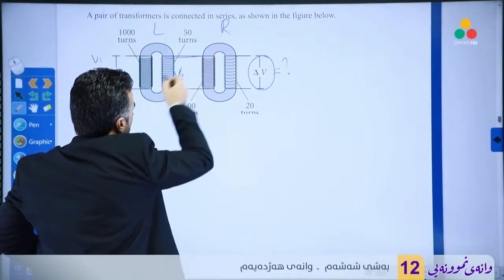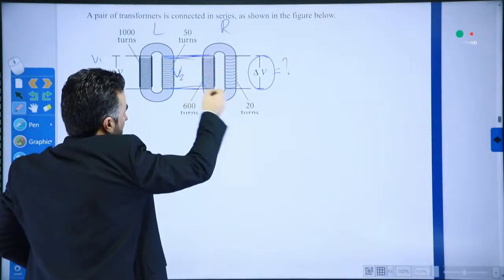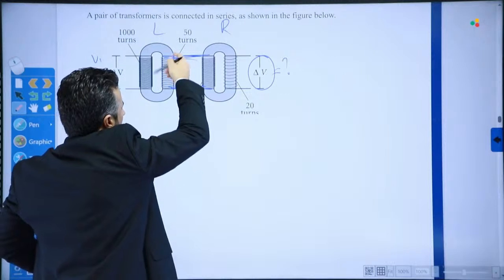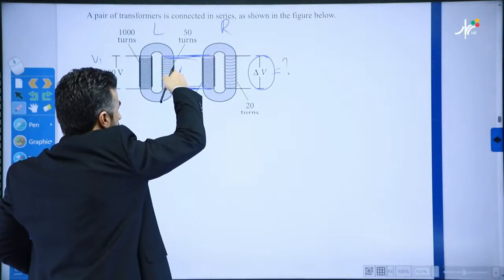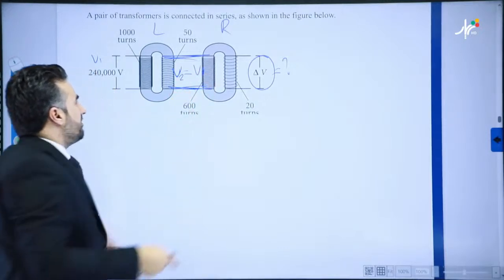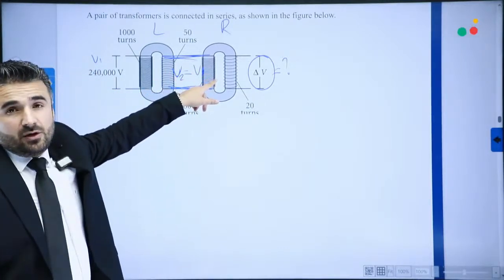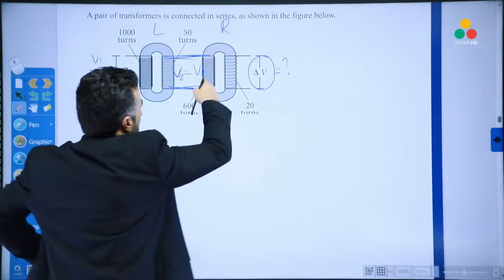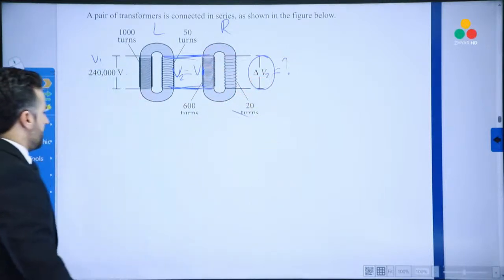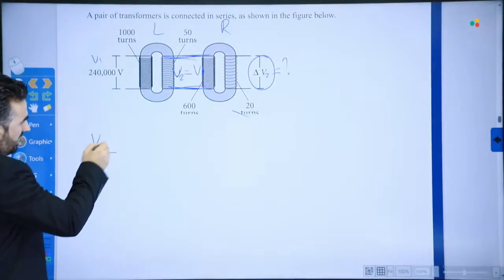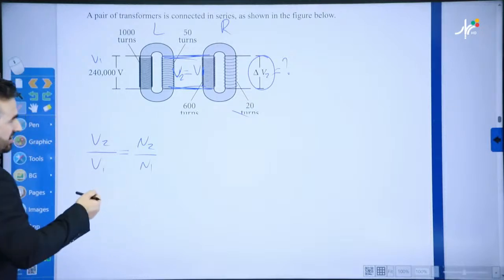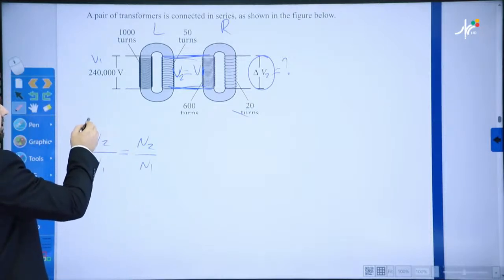But you can see that these wires are connected. These two transformers are connected. So whatever is the V2 here in the secondary transformer coil, that is going to be the same as the voltage here. So we can say V2 here is equal to V1 on the other transformer here. Using V1 and all the other information, the number of turns, we can find V2 here. So let's do this one here. For the first transformer, we can say V2 over V1 is equal to N2 over N1. That is basically for the transformer to the left.